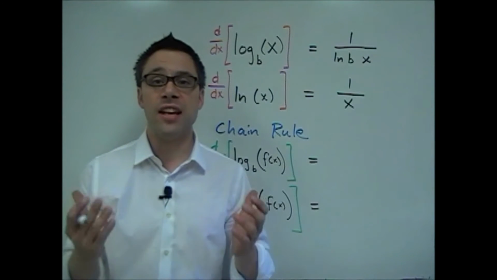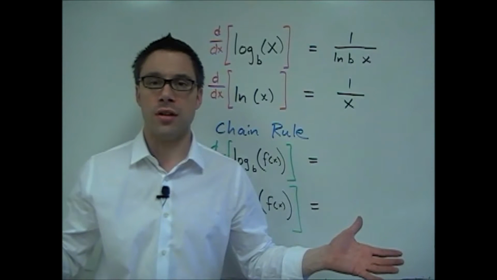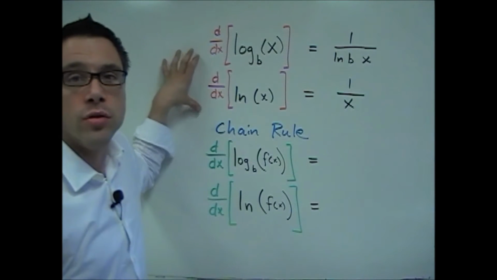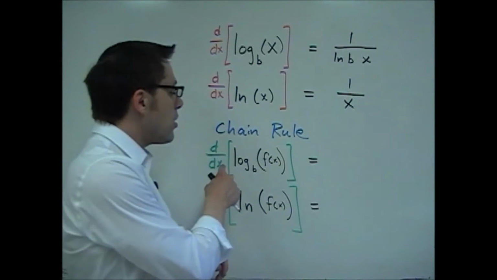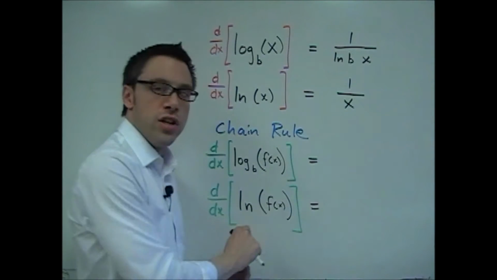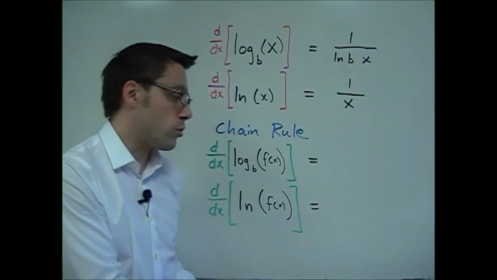Now we can easily extend these definitions to an even larger class of functions using the chain rule. Since we already know these two derivatives, let's extend this further. What if I want to know the derivative of log base b of f of x? Maybe I've got some function inside there. Again, I can just use the chain rule. Same thing for natural logarithm.